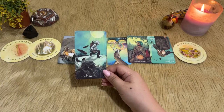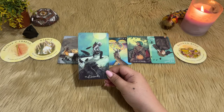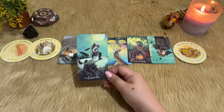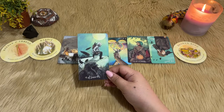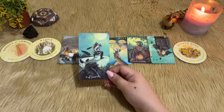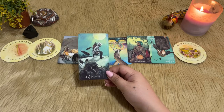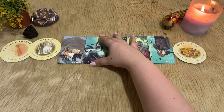So in relation to your reading, what I'm seeing here is that, even from afar, even if you're on your back, you can strongly tell if someone is being untrue to you, if someone is talking behind your back. It's like an intuition kind of thing, like you can tell if someone is being unreal, untrue, or fake in general. So you can tell very well if someone is lying to your face or lying to your back. That's one of the many talents that you have.